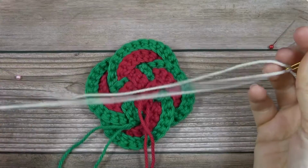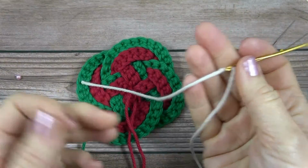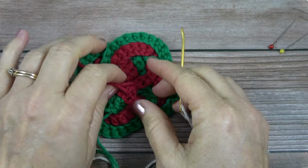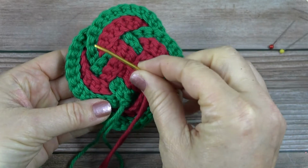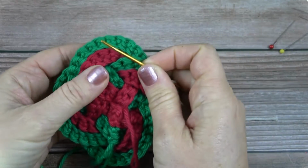So I'm going to show you how to sew up this project using a nicely contrasting yarn tail. Normally you would want to use some of the matching yarn that's sitting right here as part of your yarn tails. But so you can see better, I'm going to show you how to do one of these sections, and you'll want to repeat it for all 4 all the way around.